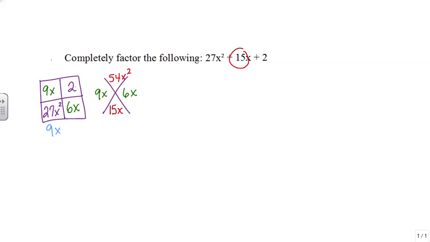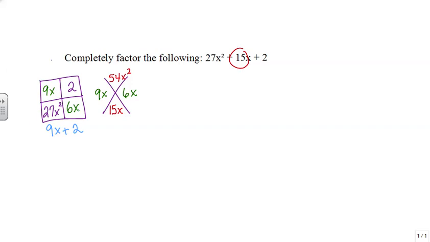Now to the right side, a 2 and a 6x. The highest number they have in common is a 2, so I'm going to bring that down. And then only one of them has an x, so I'm not going to put that with the 2. That's coming up and down each row. Now I'm going to do the same thing coming across each column.